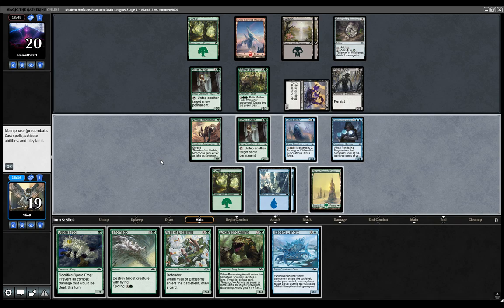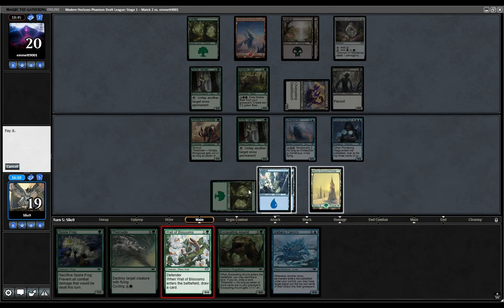Okay, I'm not going to play the Anurid here. I actually might go with... Yeah, because we want our lands right now. Yeah, let's go with our wall set.